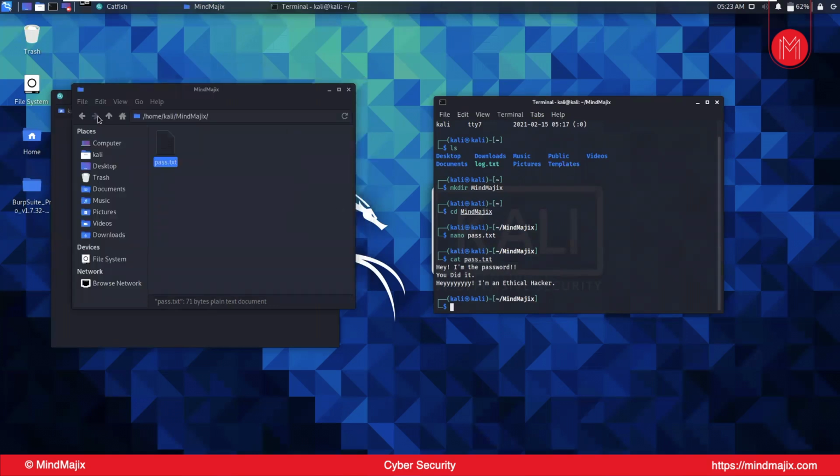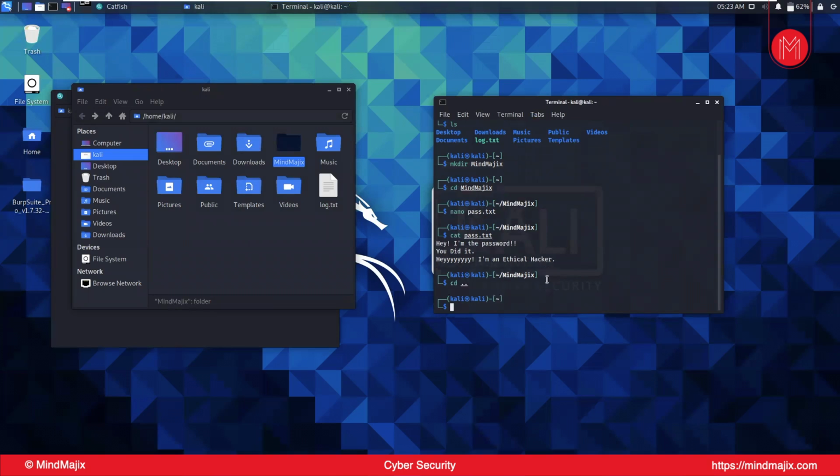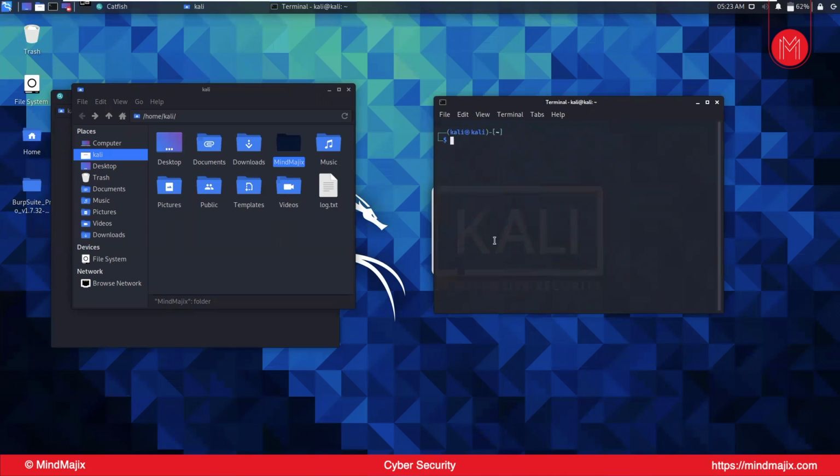Now I want to go back out of that MindMajix folder. I will simply write cd space dot dot and press enter. See, I am out of this MindMajix folder, and here ls lists the directories, folders and files. See, we are back to this place. After doing all these things, we have to clear this screen, and the command, as it sounds, is clear itself. It will clean up your terminal.